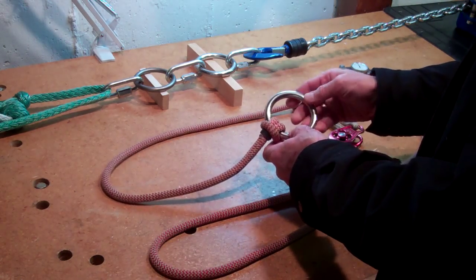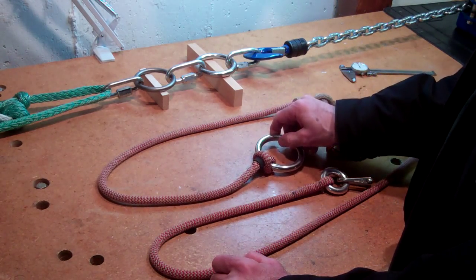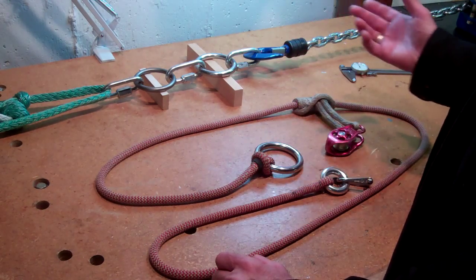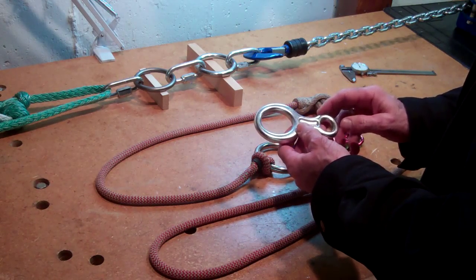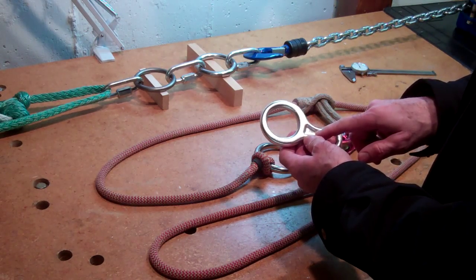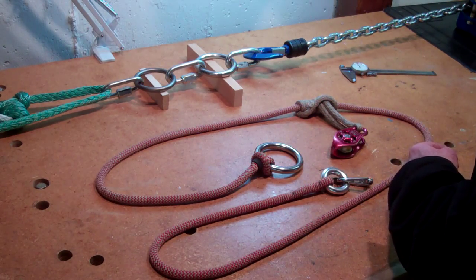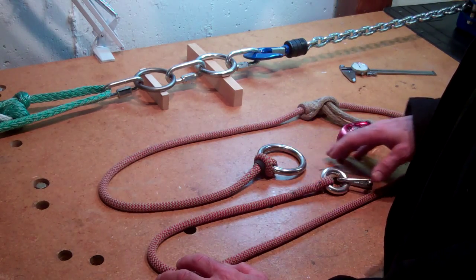Unfortunately there's nothing in the industry that offers a two-and-a-half inch diameter. The DMM tops out at 40 millimeters. A 1.8-inch large arborist ring isn't big enough. The largest thing that is marked and available is a figure eight, which is marked for 25 kilonewtons, but it's almost — but not enough — to pass the pinto or a small ring. So unfortunately we don't have a choice from a marked, certified vendor.